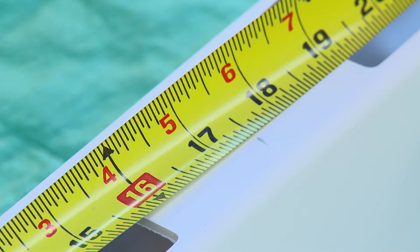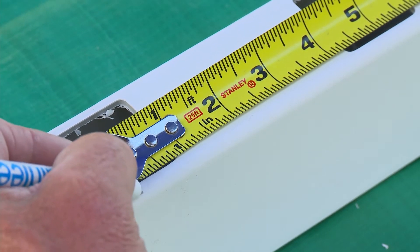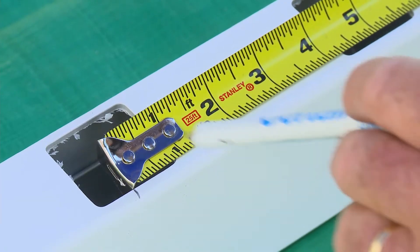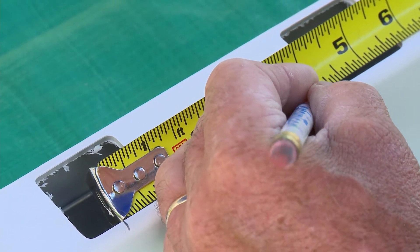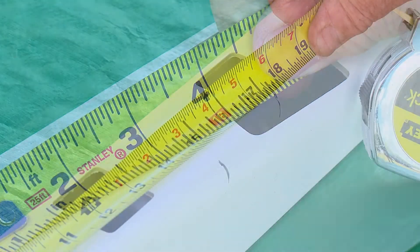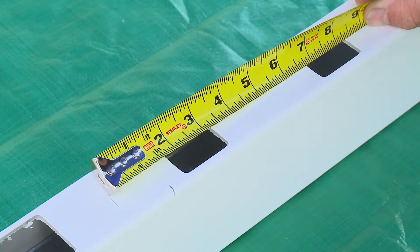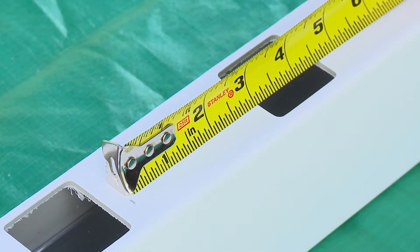Begin by marking the midpoint measurement in the middle of two pickets, then mark the end point of the measurement. The rails will be inserted into the uprights, so we have to account for the depth of the upright — minus three and three-quarter inches. Subtract three and three-quarter inches to locate how much space there would be between the upright and the end baluster. In this case we would only have a half-inch gap. Next, try marking the midpoint in the middle of a baluster. Mark the end point of this measurement and subtract three and three-quarter inches. Now we have a much more desirable three-inch spacing between the end balusters and posts.